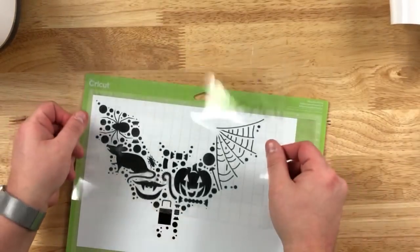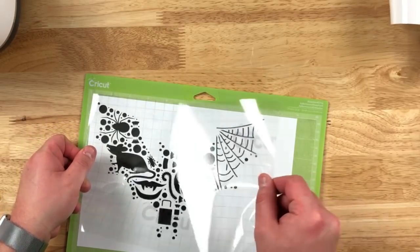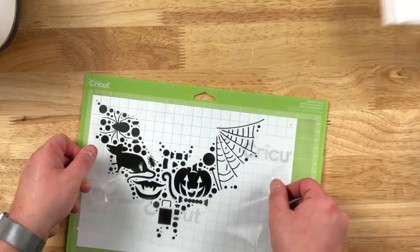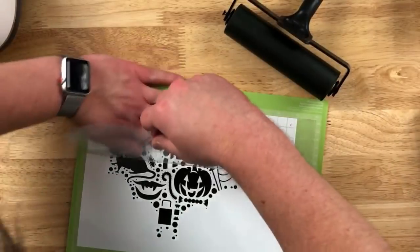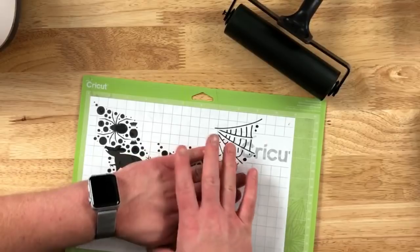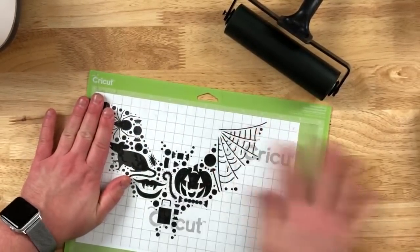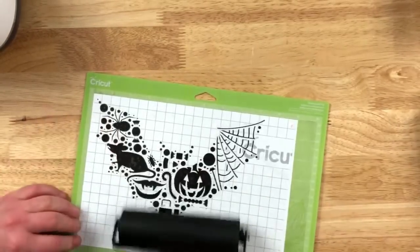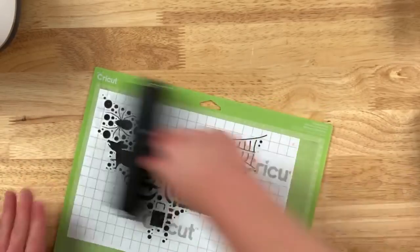Perfect. Now this new transfer paper is a lot thinner than the old Cricut stuff, which I appreciate. And then what you want to do is when you lay this down, the best way to do this is kind of run your hand down with it so it avoids any huge wrinkles. If you get a wrinkle, do not stress. It's nothing to get worried about. But if you avoid getting wrinkles in there, you're going to get a better transfer. And then I use a brayer like you're seeing now.